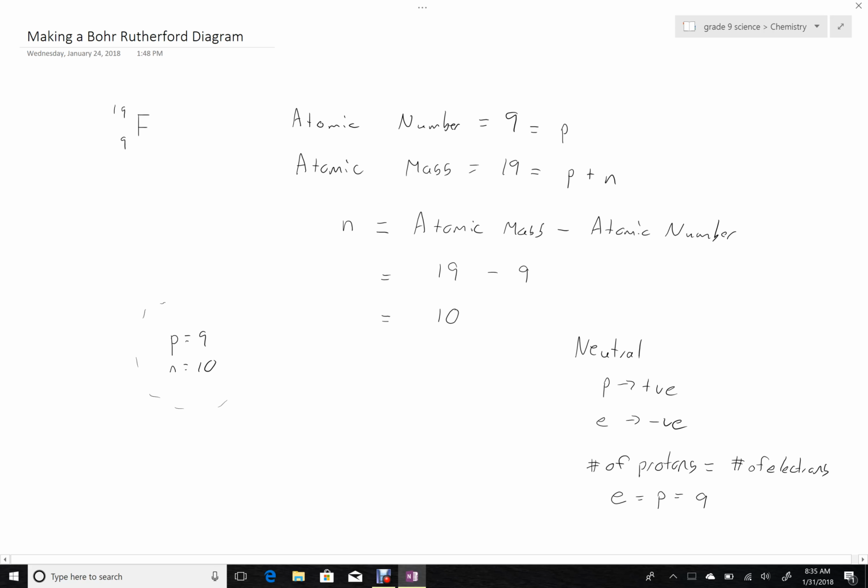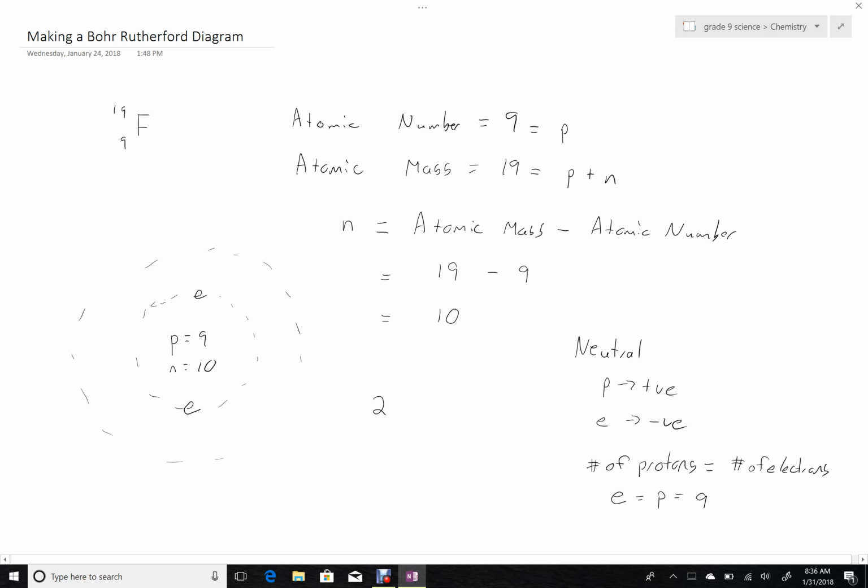So I create a shell or an orbit around my nucleus. This nucleus is way, way, way too big, but I have to write p equals 9 and n equals 10, so I can't make it anywhere near small enough. It should be way smaller. Anyway, my first shell can hold 2 electrons, so I just put them on as little e's. And you'll see I put one at the top and one at the bottom. That's just a reminder to myself that these electrons will repel each other and try to stay away from each other. And then I'm going to add another shell.